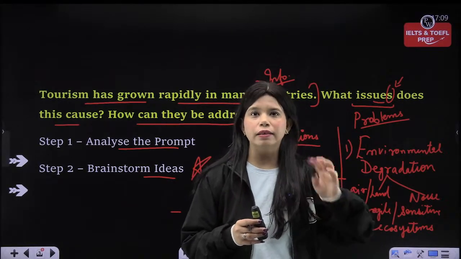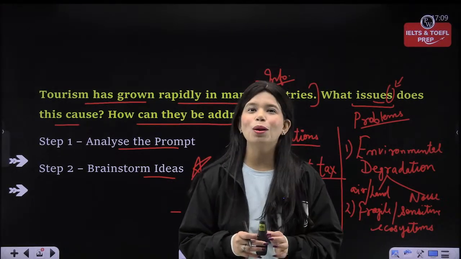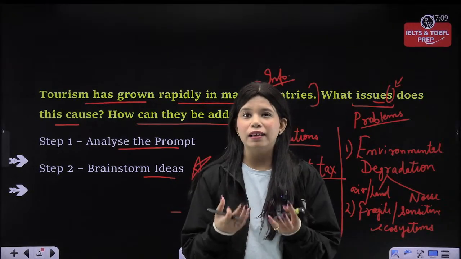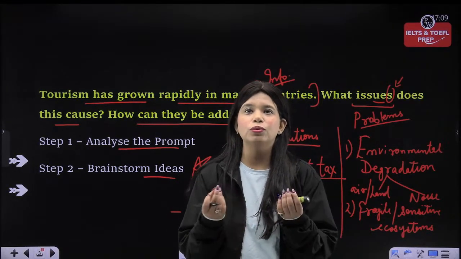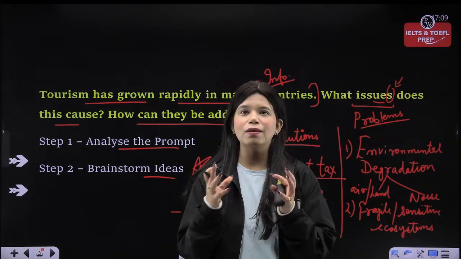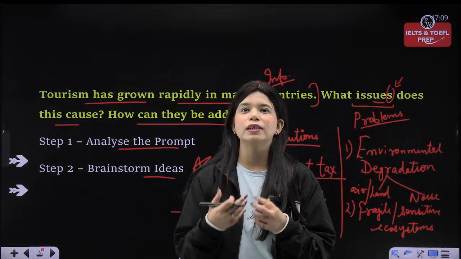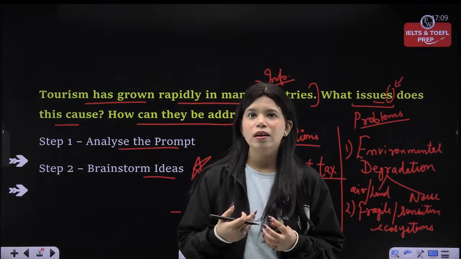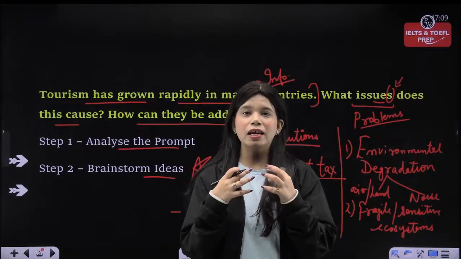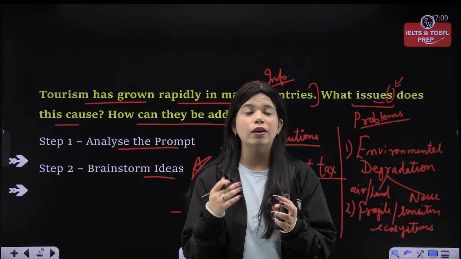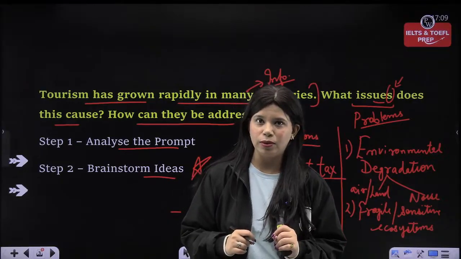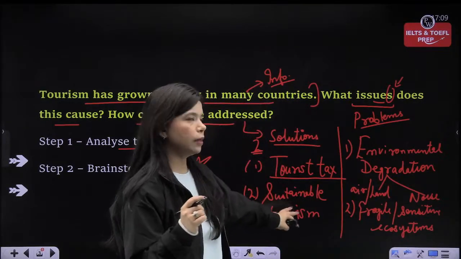Now, what is sustainable tourism? A lot of things. For example, in sustainable tourism, it is encouraged for hotels and resorts to use renewable energy. So rather than using the normal stuff, it is encouraged for them to use renewable energy. That's how they talk about green tourism or sustainable tourism. Encouraging small homestays rather than huge resorts. That's another thing that comes under sustainable tourism. So I hope the ideas are making sense.